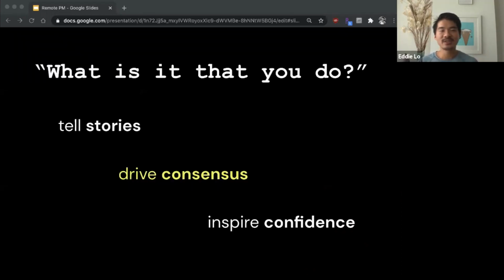Okay, back to the idea of what it is that you do. I think the next one is driving consensus, and driving consensus around many different aspects of products. Whether it's this is what we should build next, this is our mission, this is our vision for the team, and convincing people this is where I think our product should move toward. I have a tool that I think is really effective in building and driving that consensus, especially when it comes to a newer engineering team. I think it's really important for engineers, as well as your stakeholders, but specifically the engineers on your team, to understand what they're building, why they're building it, and be bought into that vision that you as a product manager have set out.